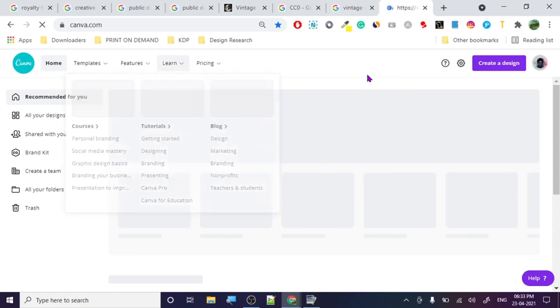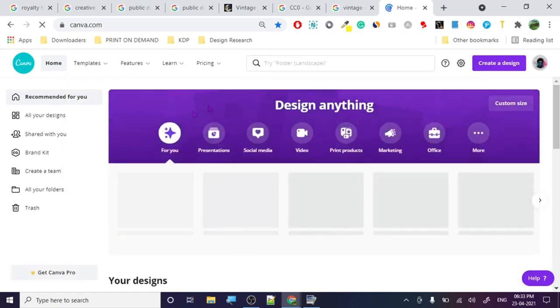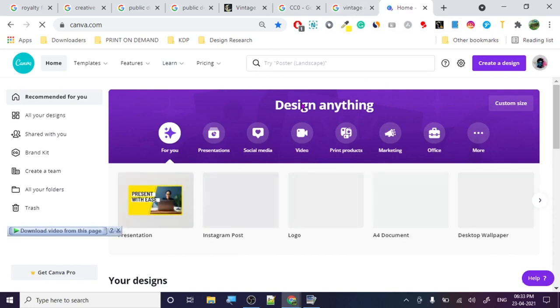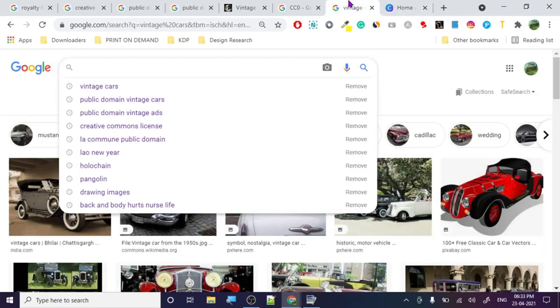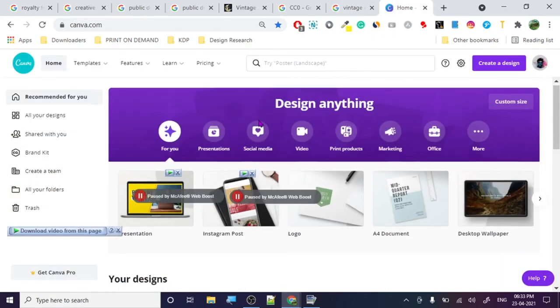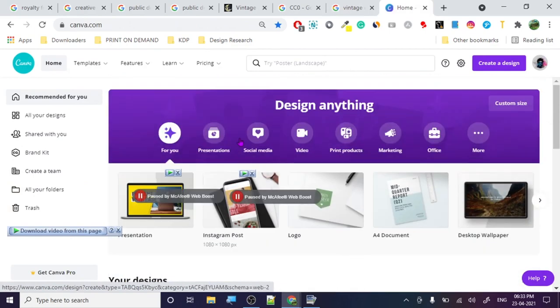So many people have their doubts regarding Canva, like can we use Canva graphics on our print on demand stuff. You can use Canva graphics. It has one design license because Canva doesn't want people to just copy their graphics and post them every time. You have to make significant changes. You cannot just take their graphic and use it everywhere, and that will create a lot of copies, and the creative outlet will be gone. So we don't want that. The creativity has to be there. That's just what one license means. It is a one-time use license.